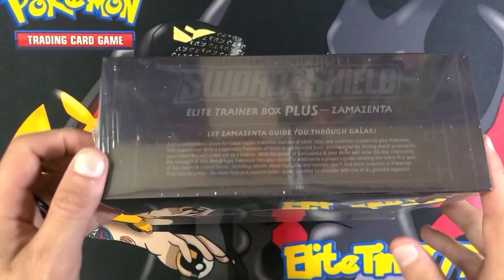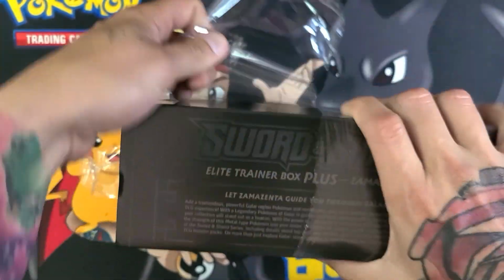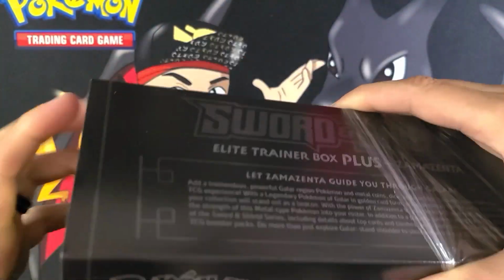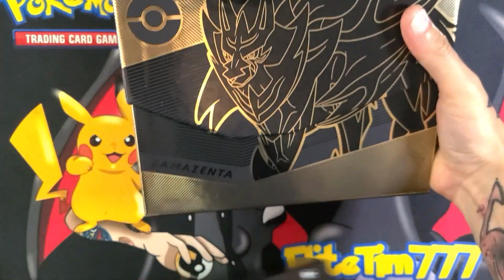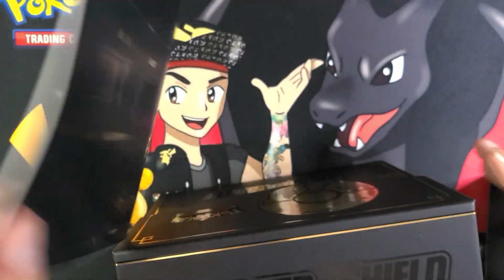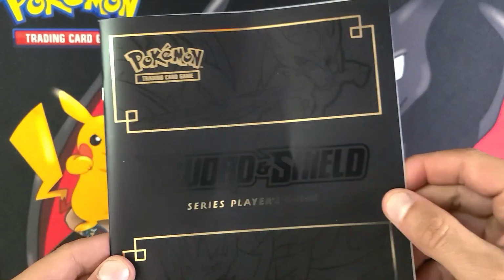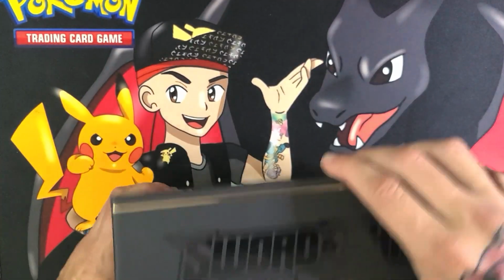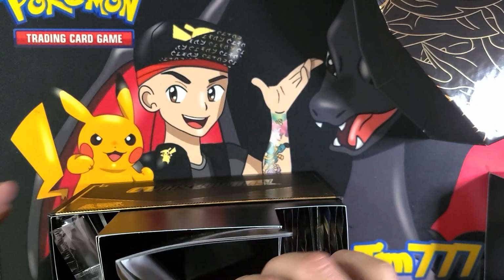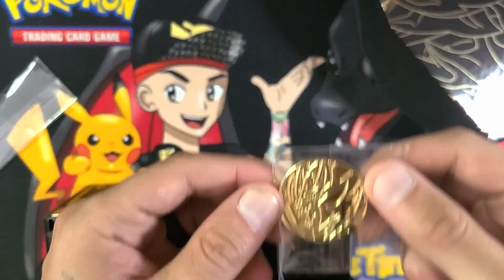Alright guys, Elite Tim here with Dash. I'm gonna go first just so I can show Dash how to do it. This is his first Elite Trainer box, and it's a different style. This thing is beautiful. Oh, look at how cool this is! Oh my gosh, it's so pretty. Comes with a sweet art book. Whoa, that is very cool. Series player guide! Oh my goodness, this is so rad. Oh, of course you got your rules. Oh, the coins fell out. Got the metal coin. Oh, that is so cool.